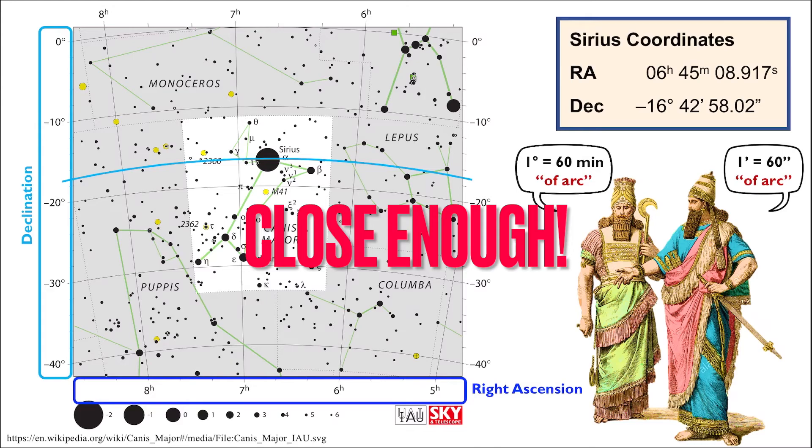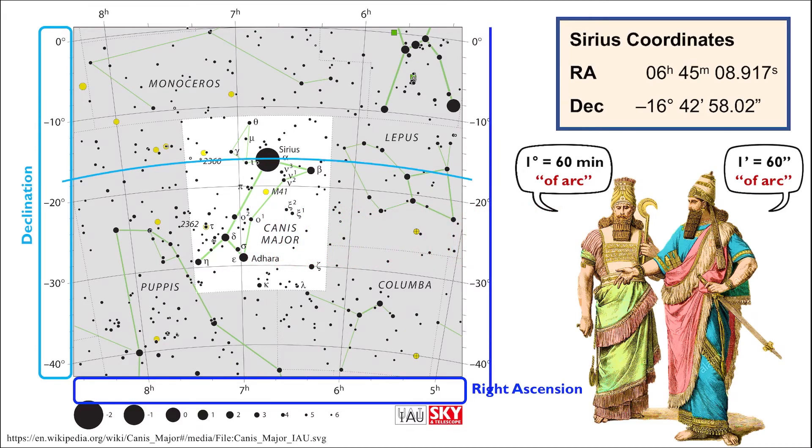But in order to verify the right ascension, we follow the diagonals from the right side of the star map, stopping only when we arrive at Sirius. Looking at either the top or the bottom of the chart, we can read off the values for the star's right ascension.